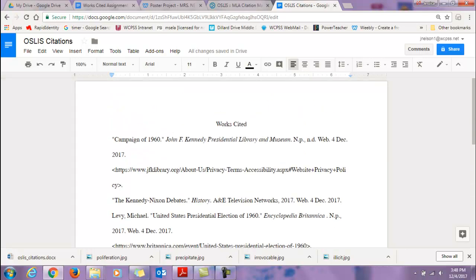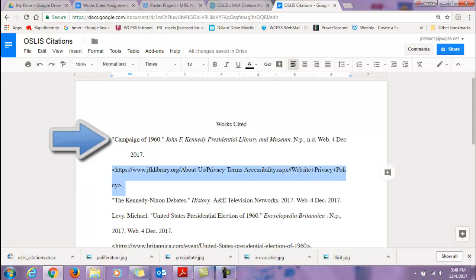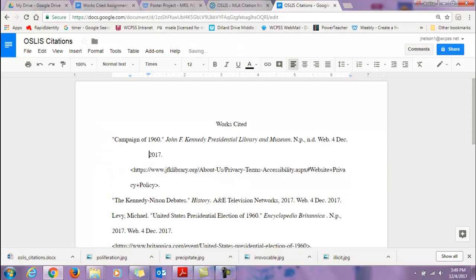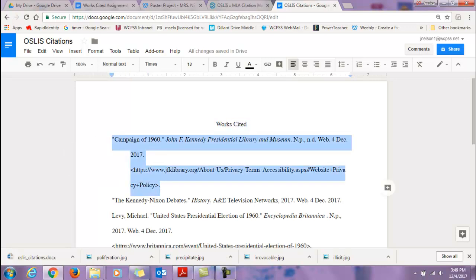And the only thing I need to fix at this point is my hanging indent. To create a hanging indent in a Google Doc, you're going to hit Enter, then I hit the Tab button. This is what we call a hanging indent. The second line is indented from the first line. Now technically, this URL is part of this line, but because it's being seen as one word, notice there are no spaces here, it defaults to this second line. I have to also then tab in for this second line. Now notice when I tabbed in for this second line, it indented this line one more time. I'm going to now hit backspace. This is a correct hanging indent citation for this citation.